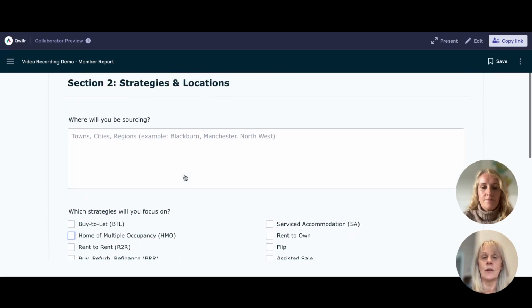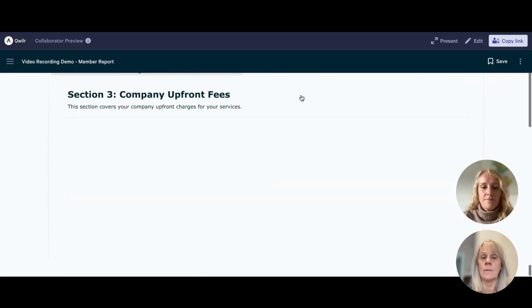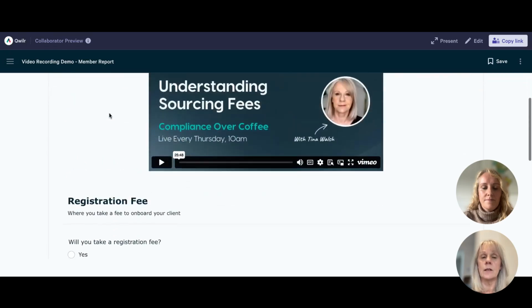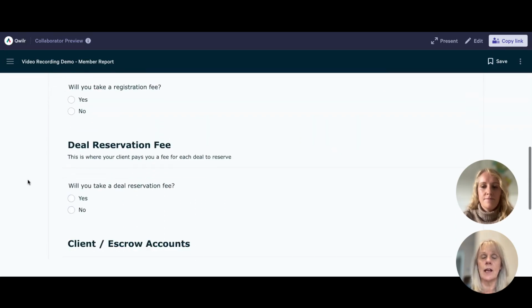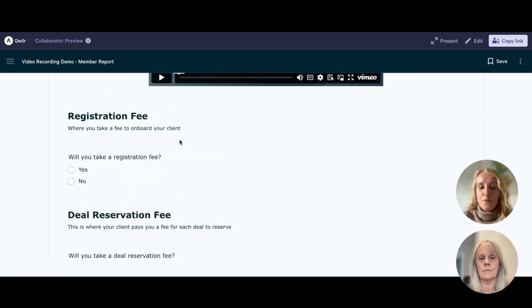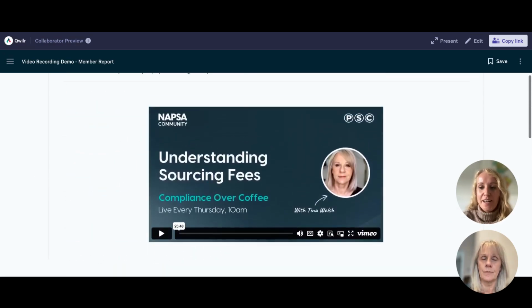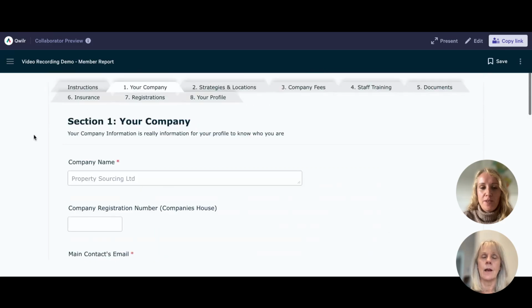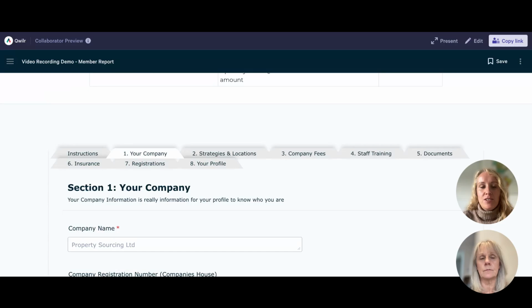And again, at the end of it, once you've completed everything, if you click submit, it comes back through to the NAPSA team again for us to do a secondary review for you. And you don't need to complete the full form again. You just need to update the details of information that we've given. And obviously these reports, there's quite a lot in here, and we often find that members may need a call after we've sent the report just to go through, particularly with the documents and adding notes in there, just to make sure that everything's understood before we go to the next stage for review.